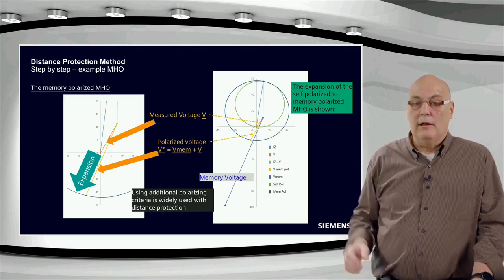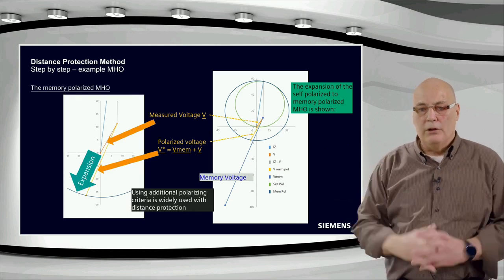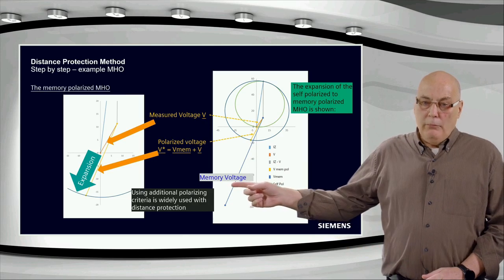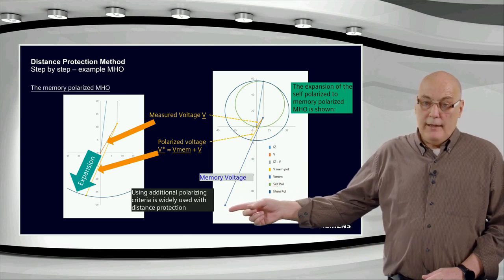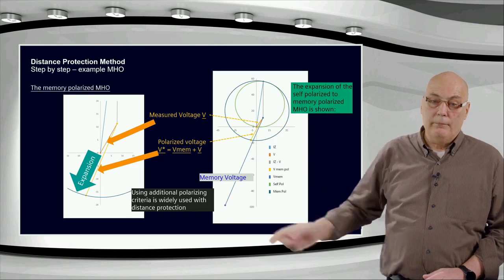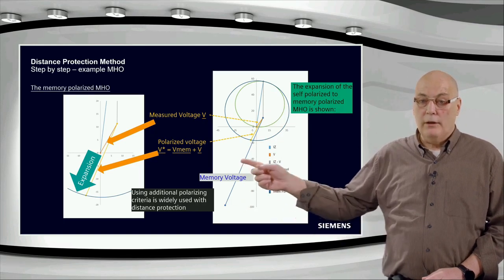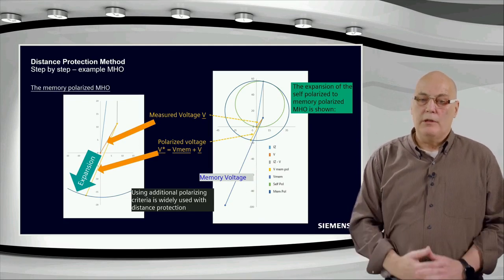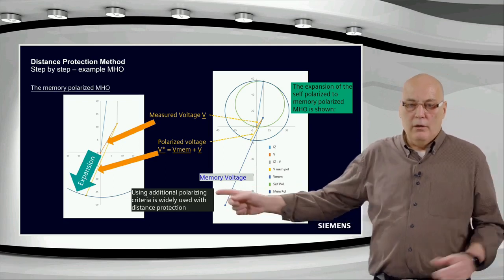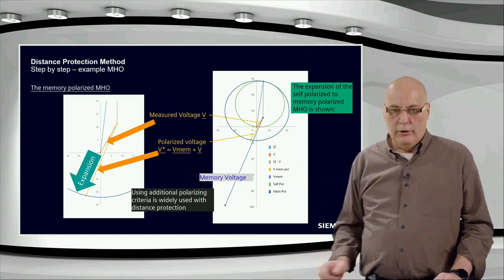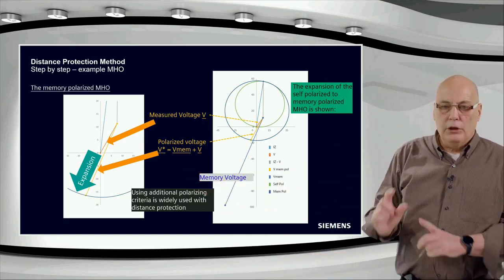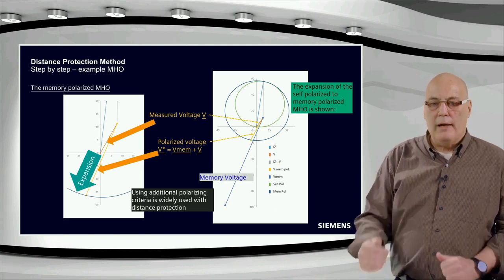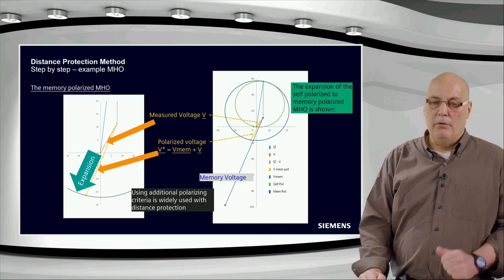We'll see that later on as well, that is in a conventional electrical system, that will be the case. Now we don't add the full memory voltage, because imagine if you did that, you would have a really huge circle here, because it would shift the circle not only to that point, but down here. We add a percentage. We'll see that as a setting just now. On the left-hand side, it's zoomed in to just show you the expansion, the measured voltage, and then the expanded polarizing voltage is the measured voltage plus the polarizing voltage, Vmem, memory voltage in this example.